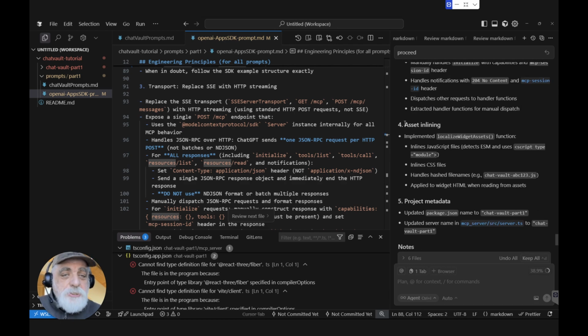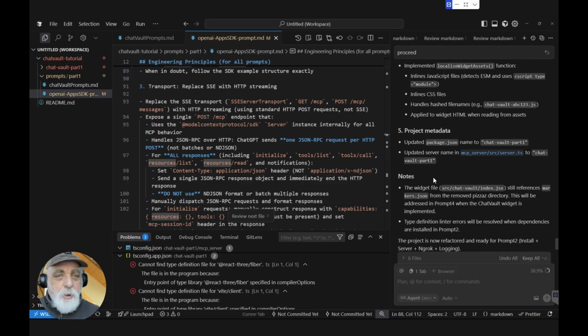Anyway, we're also simplifying the example by forcing asset inlining. Basically, by assets, we're talking about HTML assets. This is JavaScript files and images. So they all will be bundled together with the HTML widget. The example uses a separate static server to serve those JavaScript files, but it means having two different servers, two different ngrok ports that need to be used, and all of a sudden the complexity just multiplies. We simplify it by just having one MCP server serving everything in one shot.